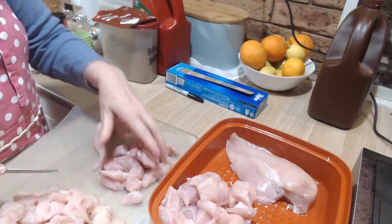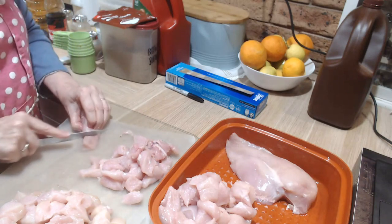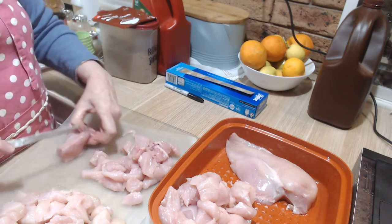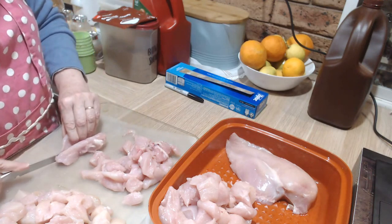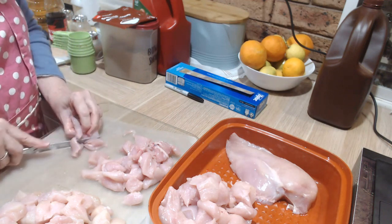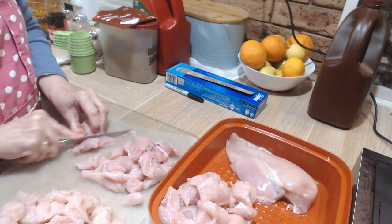Now these are skinless chicken breast fillets. No skin on them, I've taken the skin off. I buy them skin on. I refuse to pay an extra $2 a kilo just to get someone else to take the skin off, because you do not get the equivalent amount of meat for that money.